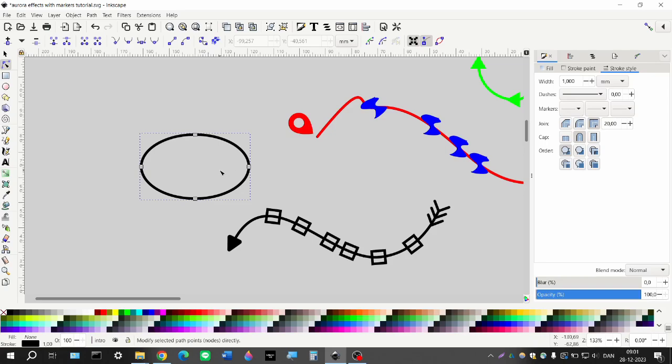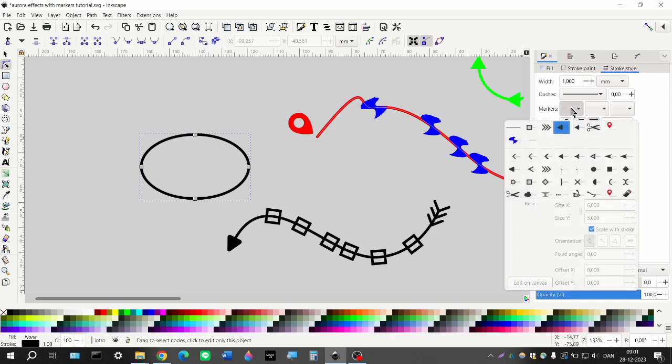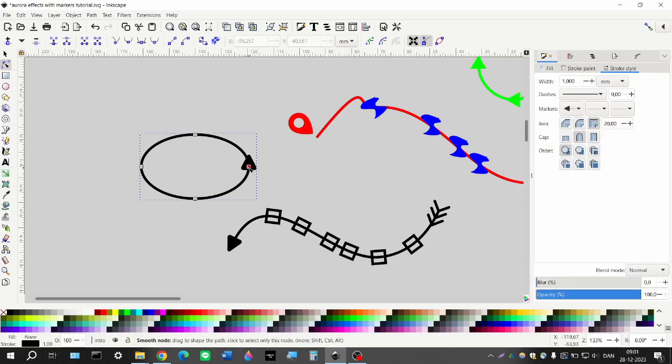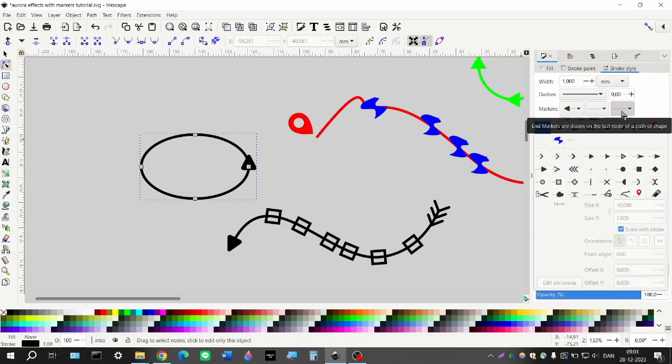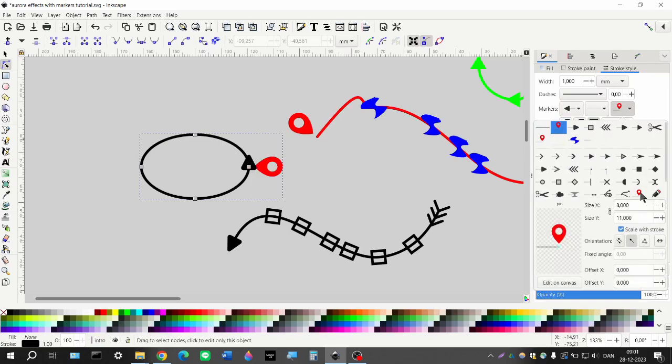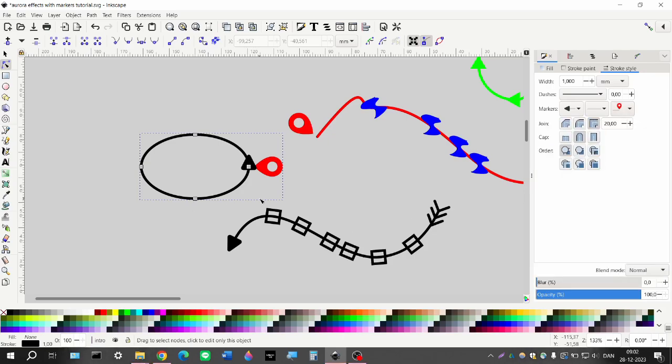It's a bit curious with the closed curves. If I take the first marker and put, say, this, it'll appear there. And if I take the end marker and put, let's say, something like this on, well, it also appears on that node.